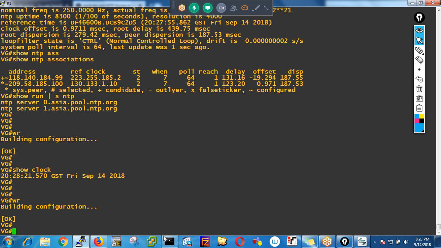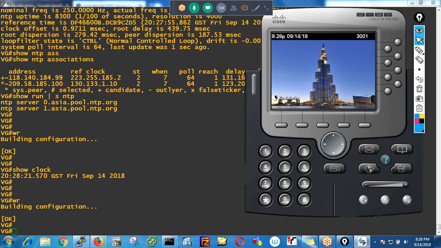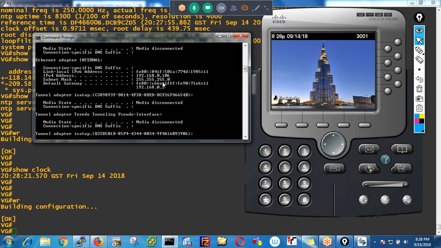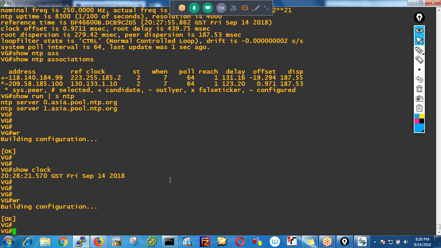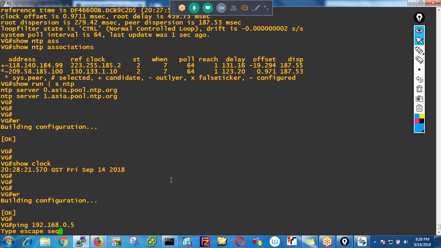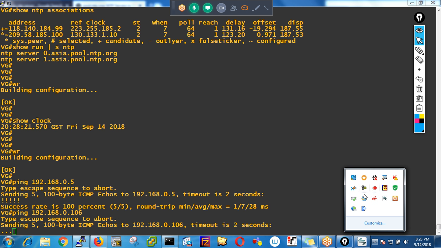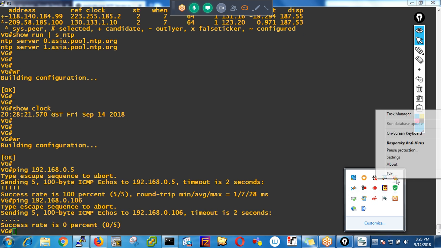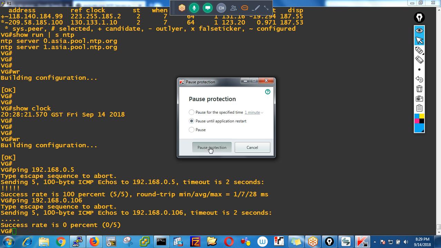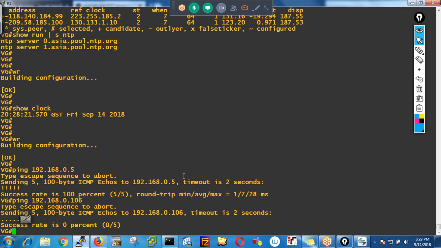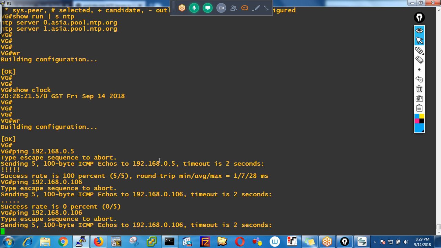So now from this IP communicator has to register, guys. Okay, right now what is the network which I am using? 192.168.0.106. So that is my data network. I am in voice. Let's go and ping this one. Yeah, it's coming. Let's try to ping 0.106. Might be my PC is not allowing that, because the problem is my PC antivirus is going to block. So I just want to block this for a certain period of time, no problem. Okay, still it's not allowing that.